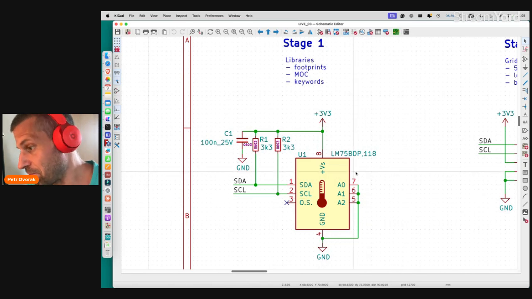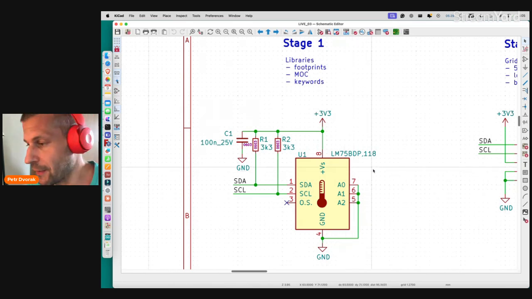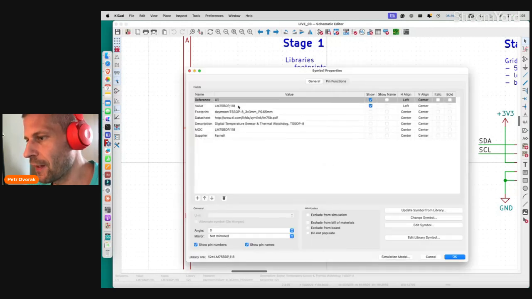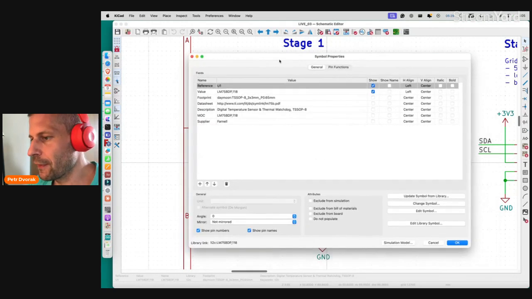It's based on the standard KiCAD library symbol. I only modified a few attributes inside. So let's see the properties. The value reflects the actual value you can find on the distributor sites.